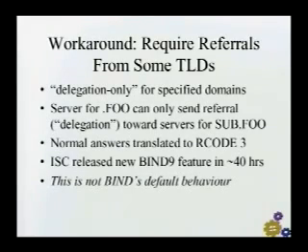Another workaround that we talked about early on and implemented as delegation only gave the administrator the ability to only see referral data for a certain TLD, or for any domain really. It meant that normal answers that weren't referrals would get turned into rcode 3. This was released as a new Bind 9 feature within a couple of days.